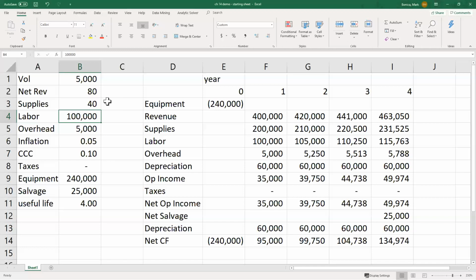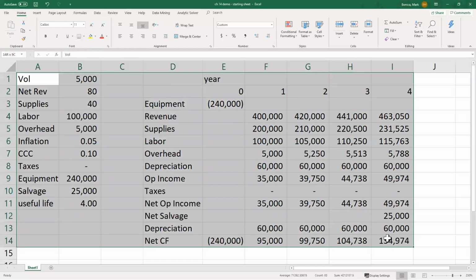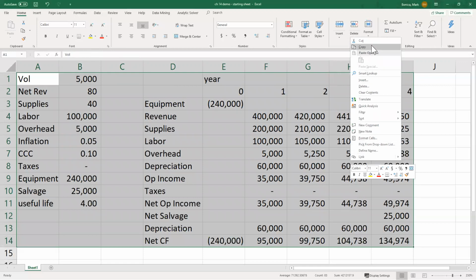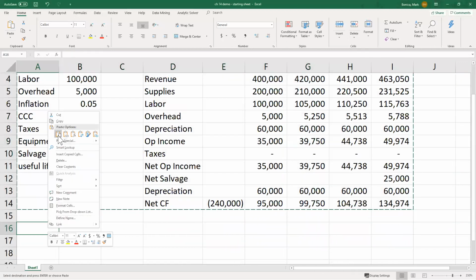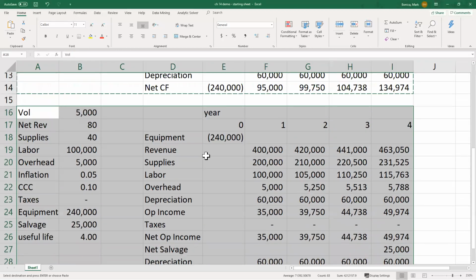That's called sensitivity analysis, where you're manipulating one variable and seeing how sensitive the outcome is to the change in this one assumption. You can do it very quickly. You just copy this, right? And again, you don't have to do this right now. I'm just going to copy it and delete it in a second. But I could just copy it and paste it down below here, right? All the relationships are still there.